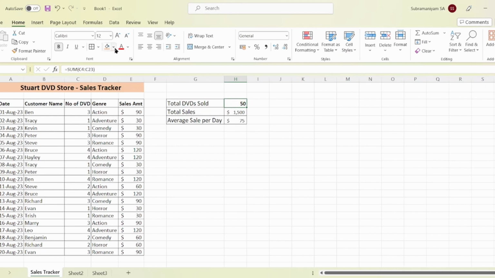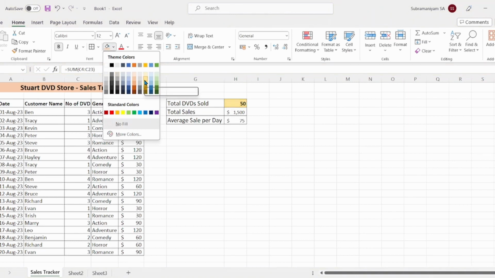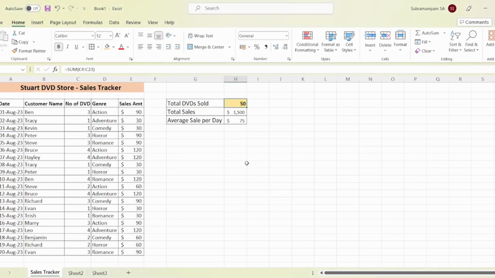For example, let us highlight this cell. Alright. Now if you see, we'll increase the text to 14. Now if you see that the font size is 14, it is bold, and it has a background color. There are three formatting settings we have done. Okay, we can actually copy this.